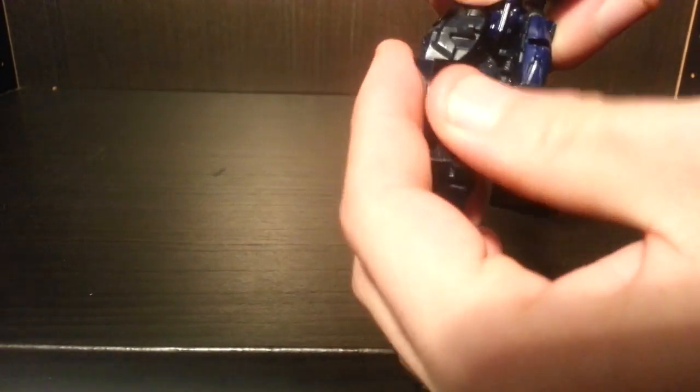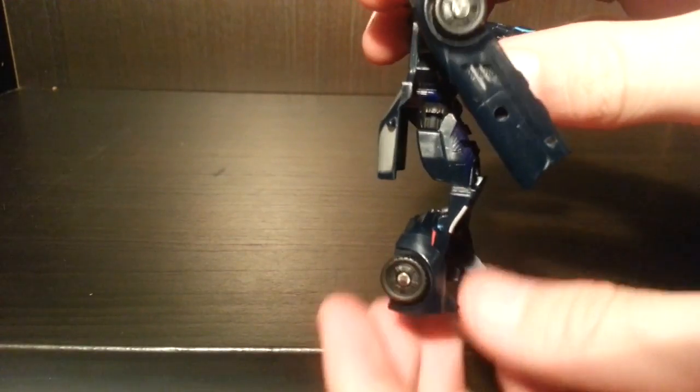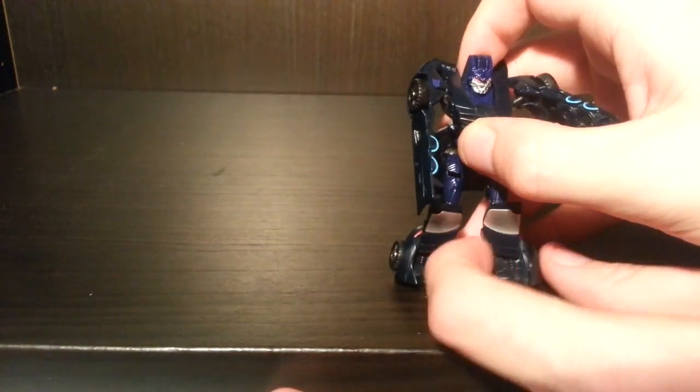You just have to turn it and turn it and turn it. There we go, I've got one in. Whee! So there's one. See if we can do the same on the other. So you just kind of wiggle it round without breaking it, and it doesn't want to do it. There we are. Huzzah! And he ends up with the Michael Bay chicken feet that we know and hate.